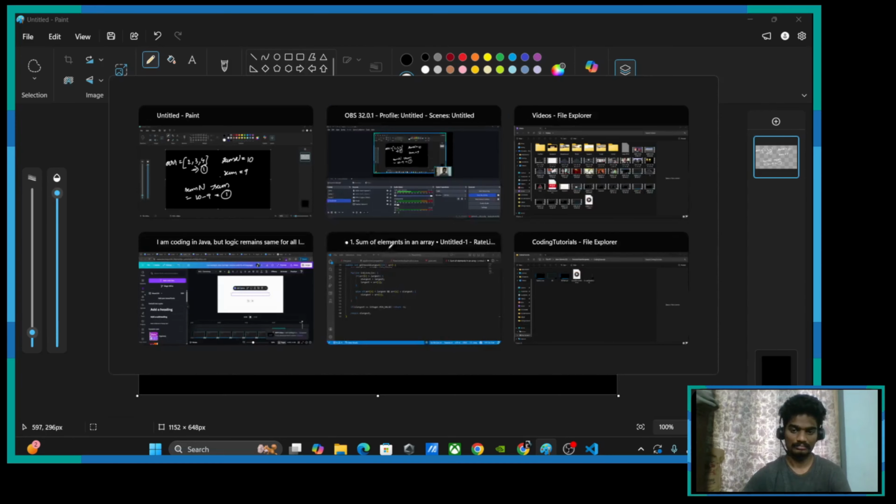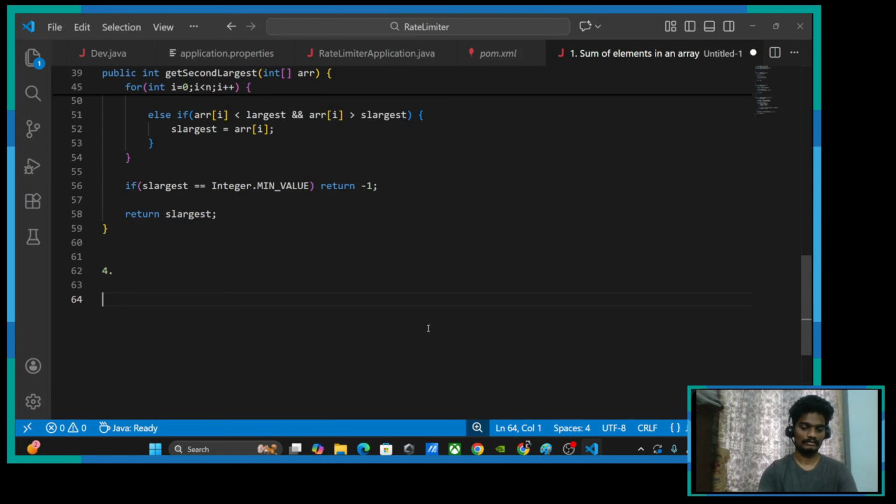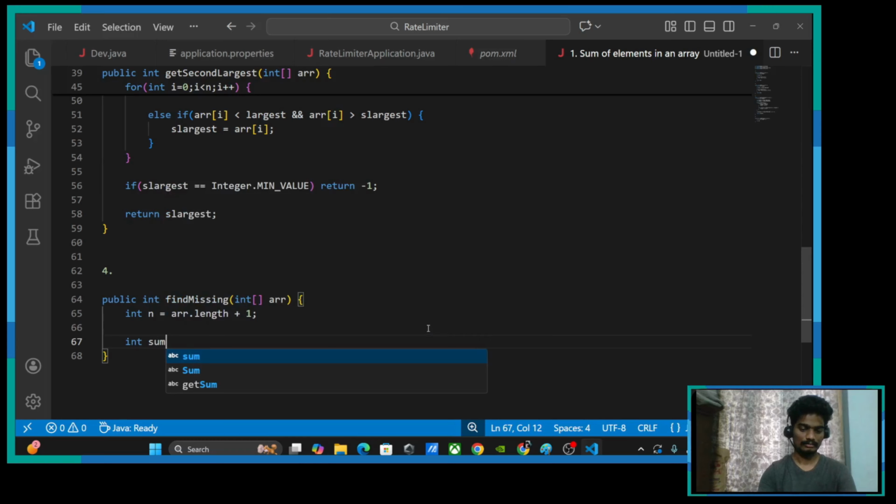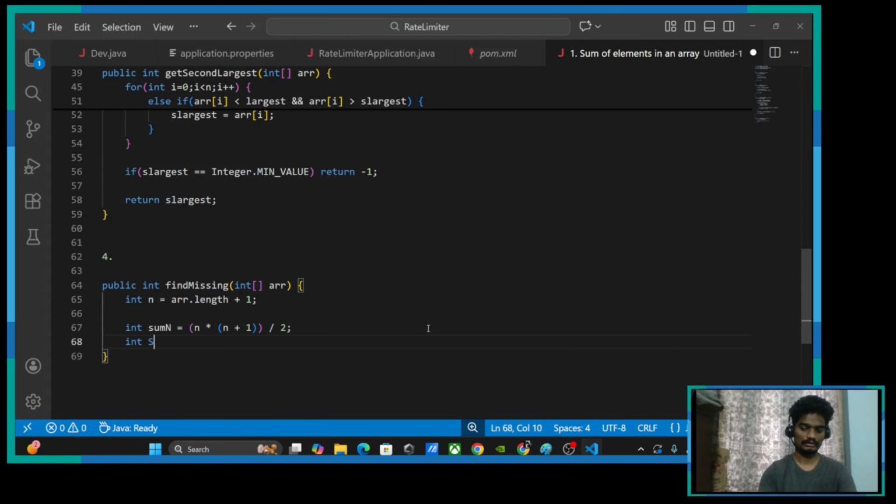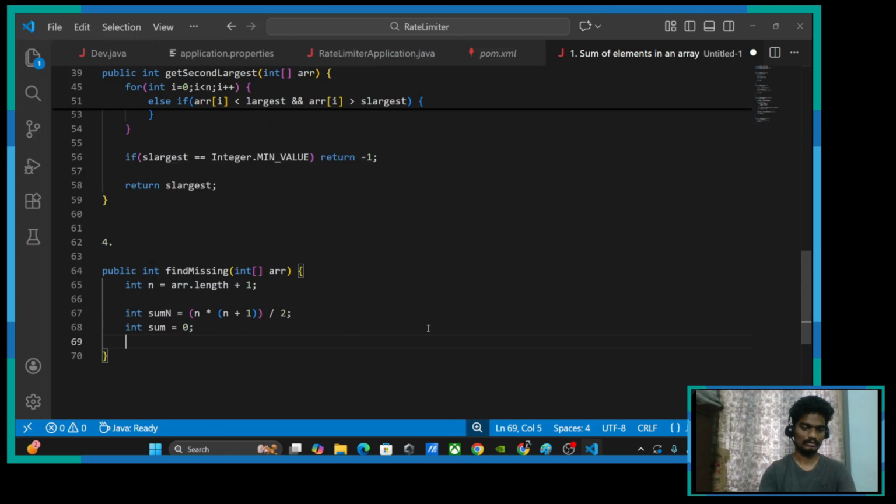Now let's see how we can code it up. Now let's code the solution for the fourth question: find the missing element in an array. Public int findMissingElement, int array. Now int n equal to array dot length plus 1, and we need to take int sumOfN equal to n into n plus 1 by 2, and int sum equal to 0.